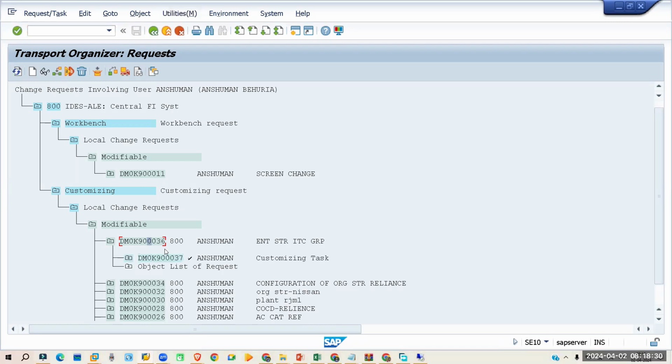Now if you click on this one and again click on this, now your main request number will be released. Here you can see there is a tick mark showing because this is released.